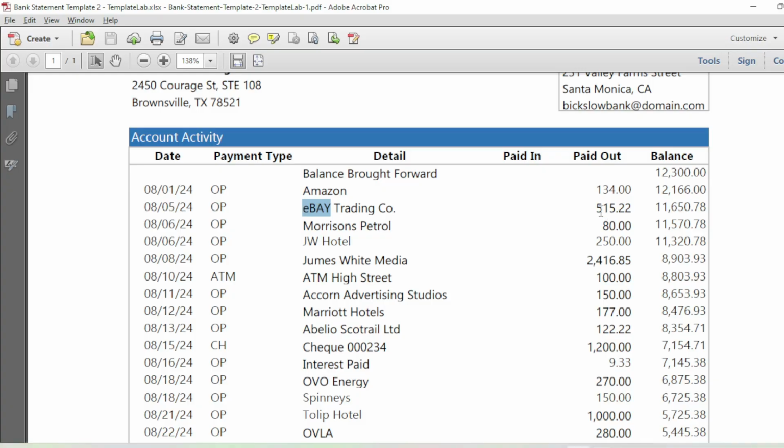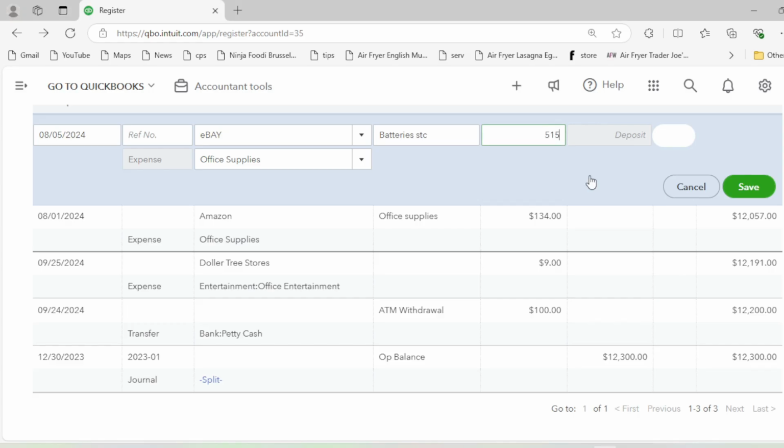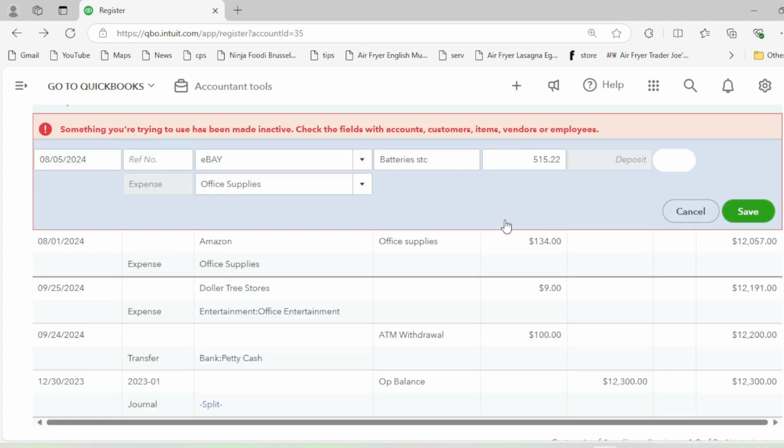That is 515.22, and I'm going to hit save. It says I'm trying to use an account that was made inactive. So this is telling me that this account is inactive.